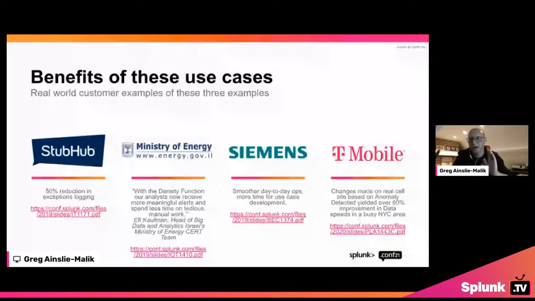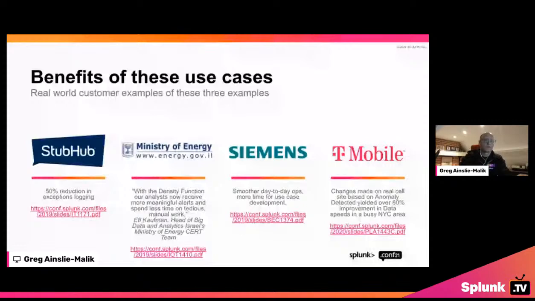One other thing on the error rate anomaly detection, there was a brilliant talk from IG Index yesterday. Go and have a look at it as one of our on-demand sessions. Really, really good example of anomaly detection applied to finding errors and anomalies in error rates. So really good talk.